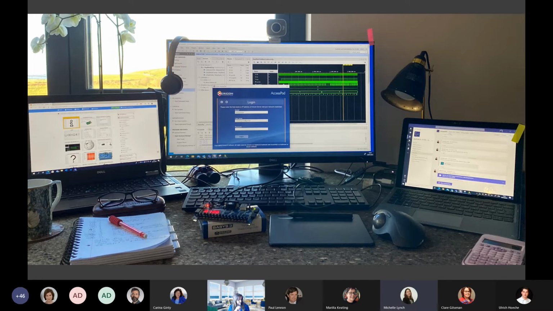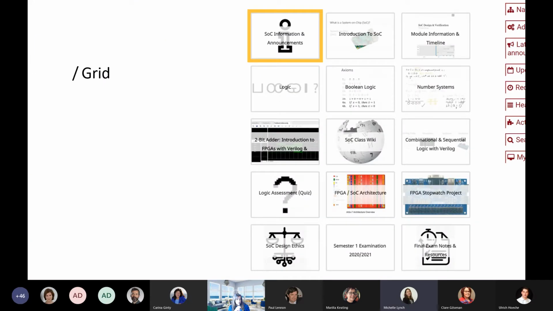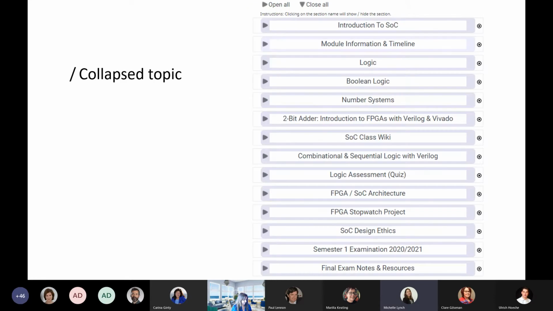We're also using Moodle and Teams and many of the Office apps in the module. So the next feature I'm going to highlight is the Moodle course format, which you can set in the administration settings. Last year I changed to using this grid format, which you can see, and you can give your course homepage a nice aesthetic. You can play with the graphic design to a certain extent, but navigation-wise, I don't think it's very intuitive. So I'm likely going to revert to this collapsed topics format, where the chronology is clearer.